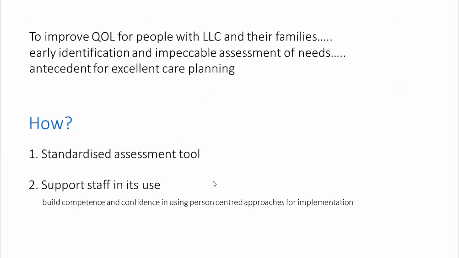Early on, the National Clinical Programme recognised that if you were really going to improve the quality of life for patients with life-limiting illness, you'd have to identify their symptoms early and impeccably assess those symptoms, because only then could you develop a really individualised and excellent care plan. But to do that, we'd have to have some sort of standardised assessment tool. Up until then, we didn't have one. And so this national tool was devised, and it can be used by anybody in any setting, which is good.